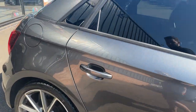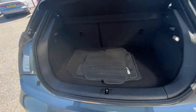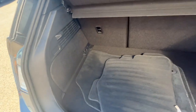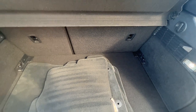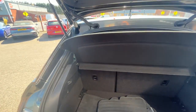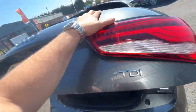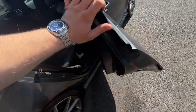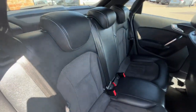Now we're going to make our way to the interior, starting in the boot. It's a decent sized boot for a little car — as you can see all carpets and plastics look in immaculate condition. Note that floor mats are not supplied with any of our vehicles. The parcel shelf looks in nice condition and all the plastics underneath the boot lid look in good condition as well. Moving through the interior, the rear door cards are looking in nice condition.